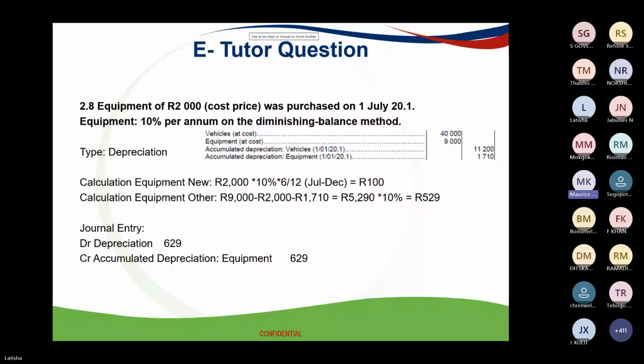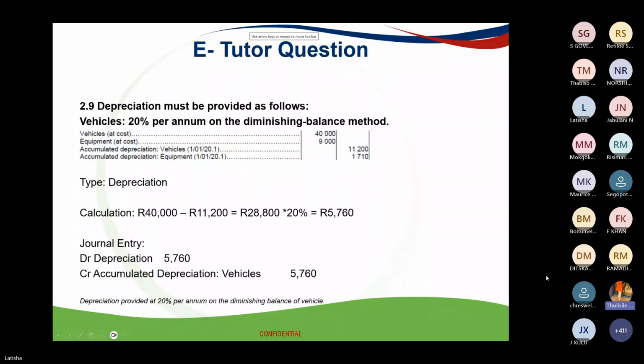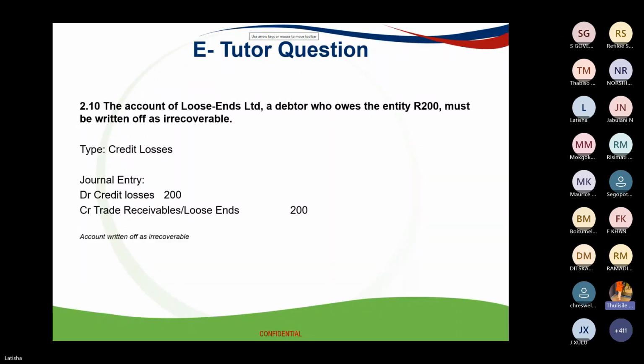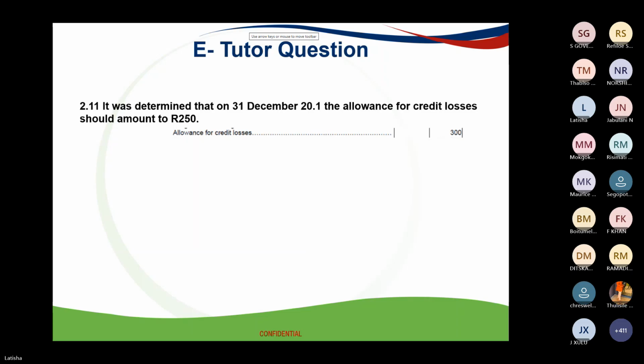Hi, Tim. My question is based on the last one. I'm not sure it's on 2.1, but I need a little more clarity on the credit loss. Okay, is it this one, 2.11? It's on the credit losses. So I want to understand, is the credit loss an asset? No, the credit loss is actually a liability.